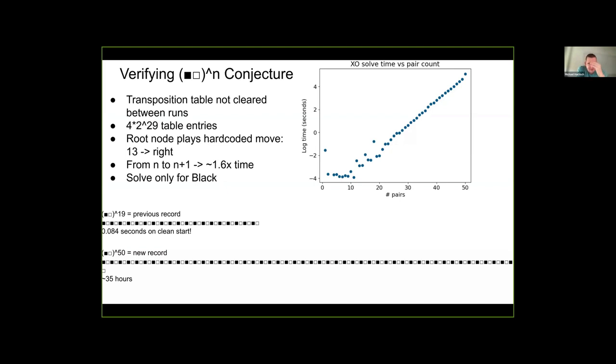Is that correct? So the way we timed it is we just ran these sequentially 0 through 50, and we didn't clear the transposition table, and each time starts when the previous case is done solving. Does that answer it? Yeah, I see.